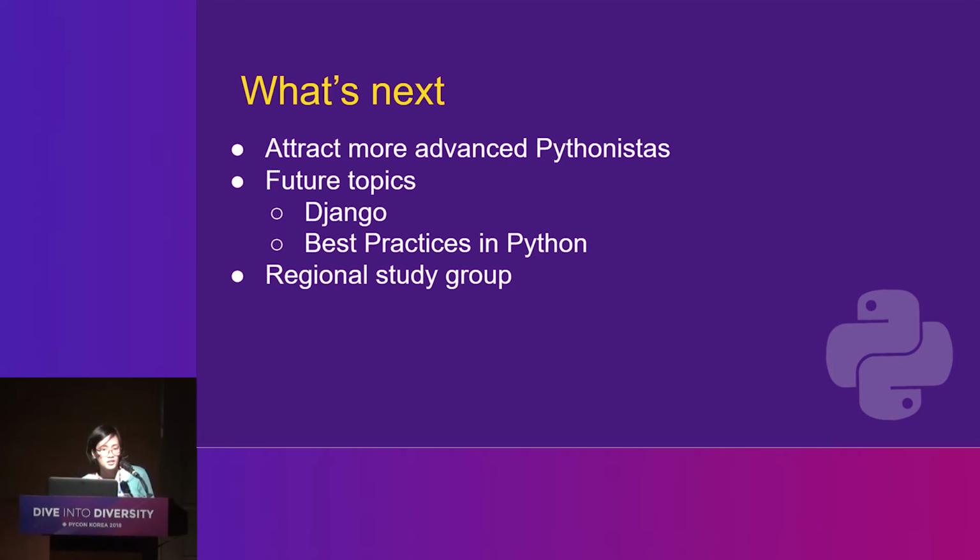And yeah, so what's next for our study group? As I mentioned earlier, we want to attract more advanced Pythonistas, so I think it's important for the growth of our study group. We have also planned future topics. First is Django, and then we will have a special session discussing the best practices in Python. We plan to do it this year. And then for Women Who Code Manila, we have this vision that we will have a regional study group in the Philippines, meaning that we don't only have a study group in Manila, but also in other areas of the Philippines, such as Bicol or Palawan or Cebu. So that's a long-term vision.